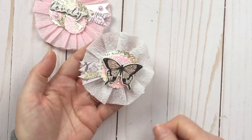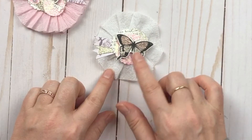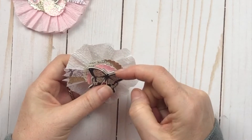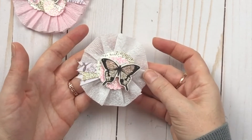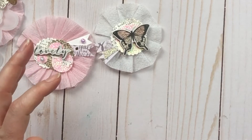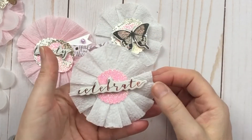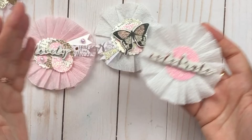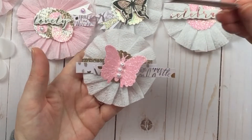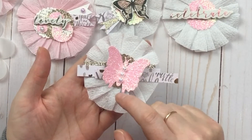Then I just kept going and created another one. These rosettes are all from the car when I was making them the other day. I took a little cluster I'd already created and put the butterfly on top with dimensional tape so it sticks out a little bit — not quite as far as I wanted, but it still turned out pretty cute. Then I just went simple and added the word 'celebrate.' Each one has backing, so that one's nice and simple. Then this one with the little banners turned out really cute on the rosette, with butterfly and halfback pearls.